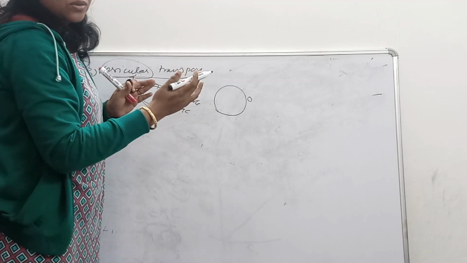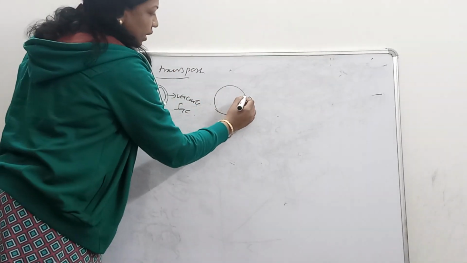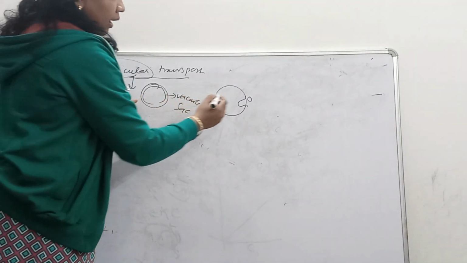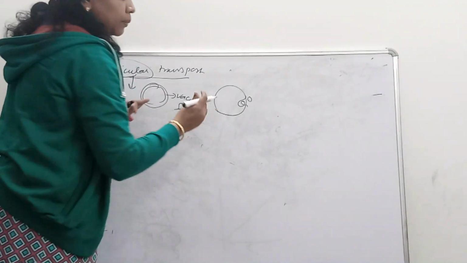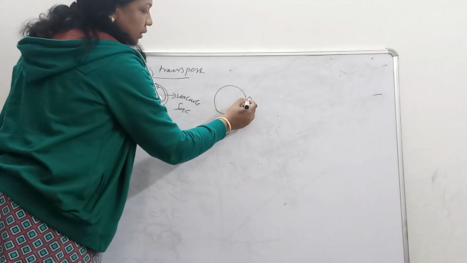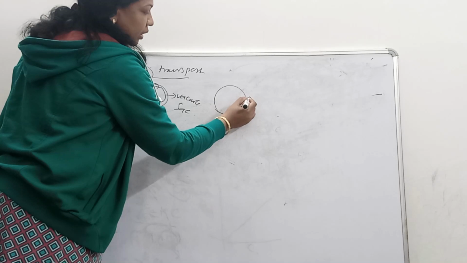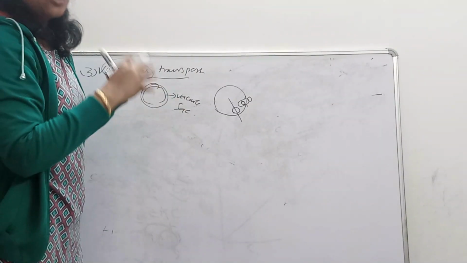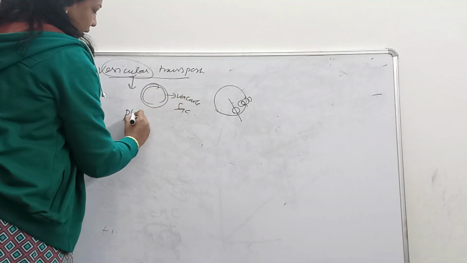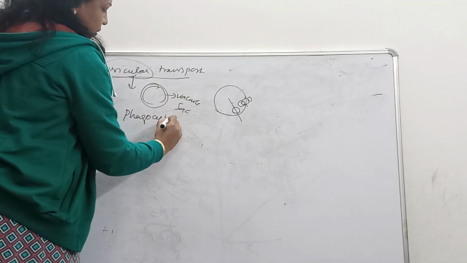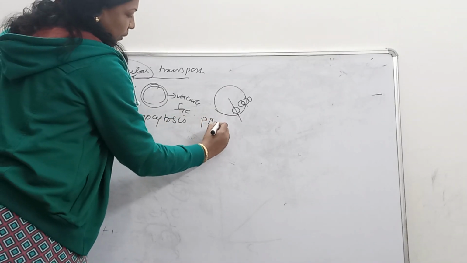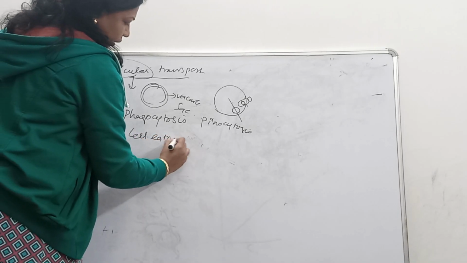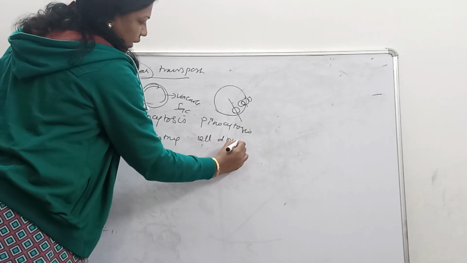as phagocytosis and pinocytosis, where the cell membrane protrudes towards inside and these foreign bodies will be engulfed. That is, they will enter into this protruded area and it will be covered, and at last it makes a vesicle and it will be swallowed by the cells. So we have two vesicular transport mechanisms, that is phagocytosis and pinocytosis. Simply saying, phagocytosis is cell eating and pinocytosis is cell drinking.